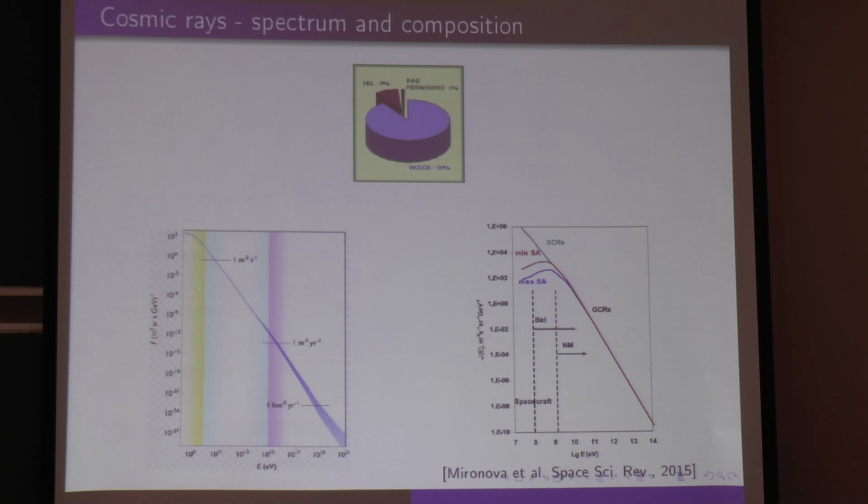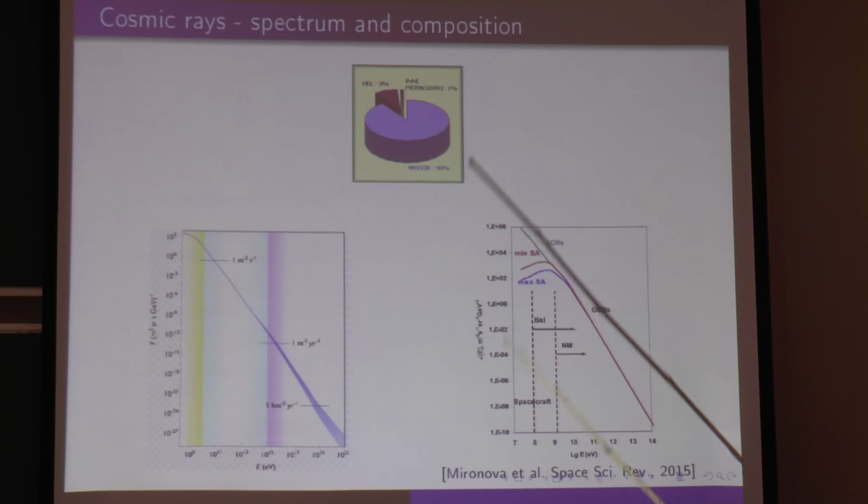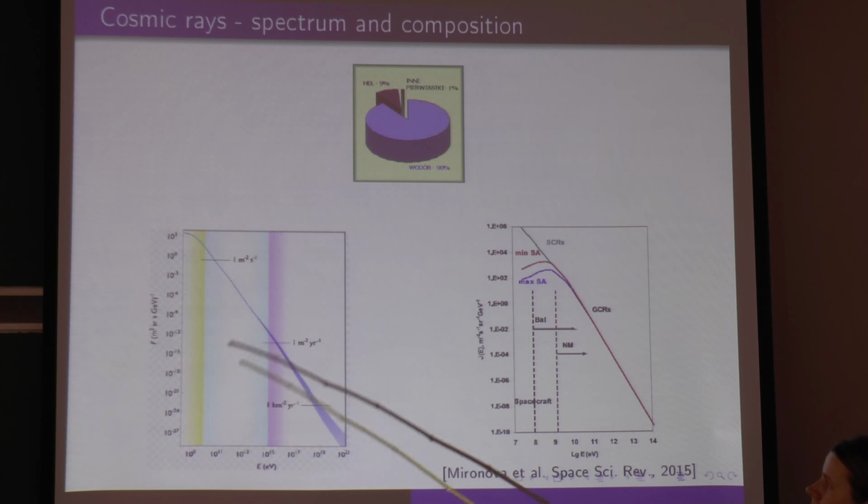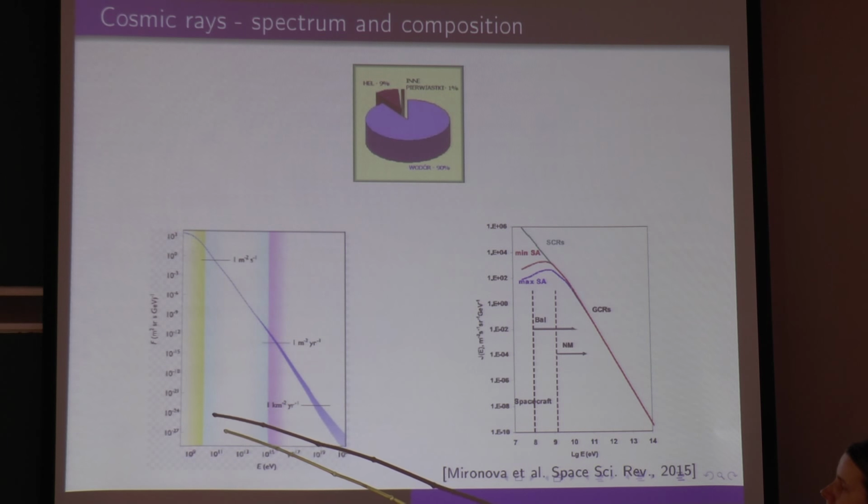So, shortly, cosmic rays are high energy particles, mostly protons, about 90%, 10% alpha particles, and about 1% other nuclei. This is the composition. And here you can see typical proton spectra of cosmic rays. This is the differential intensity or flux of cosmic rays versus a wide energy interval, up to 10^21 electron volt.